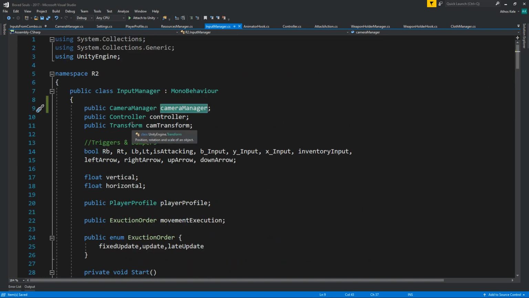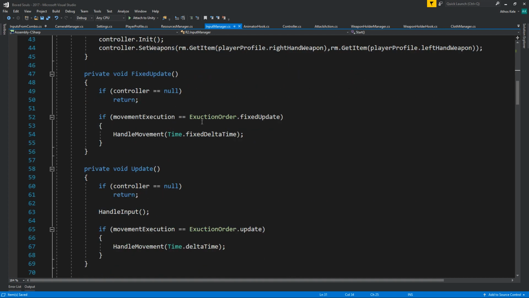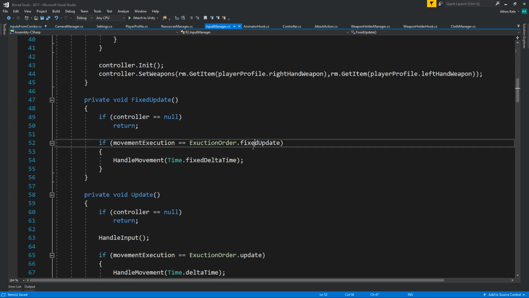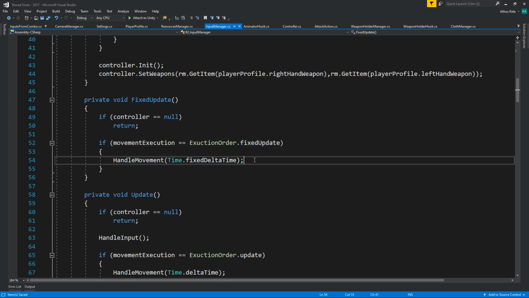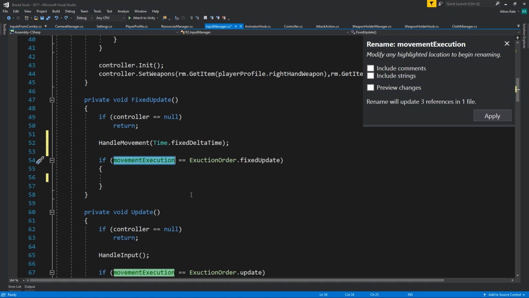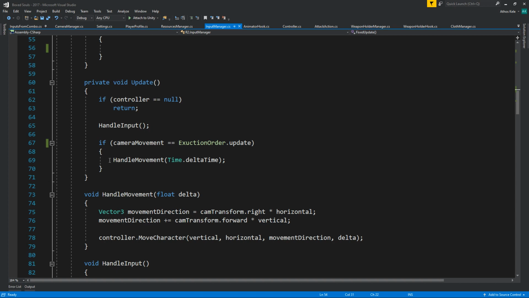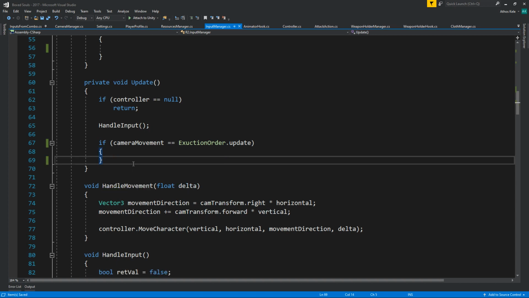Okay, and I think we also have the, yeah, okay, we get it from the cam main transform. Okay, anyway, so we have our movement execution order for handle movement. You can actually delete this because we know if we want to be moving on move update, and we're going to rename this to camera movement. Okay, and delete this as well.